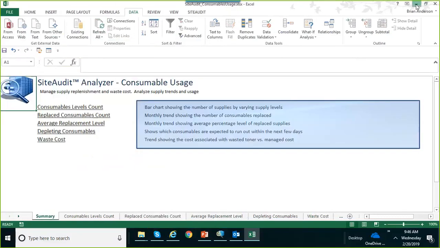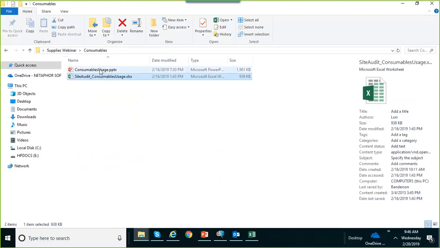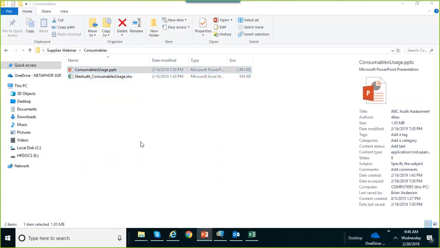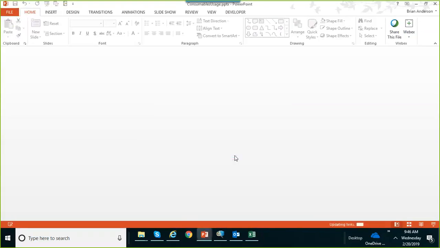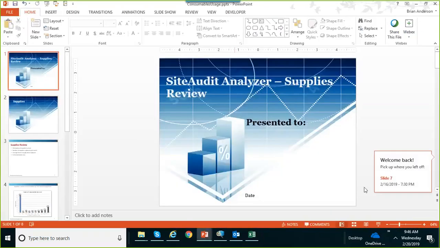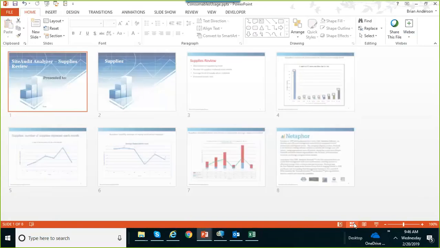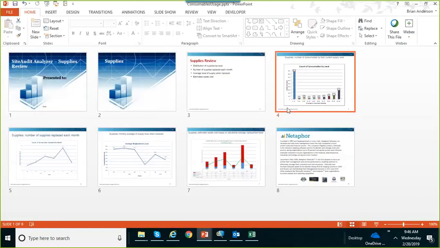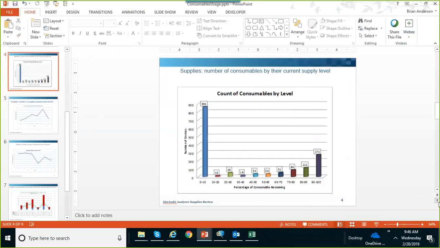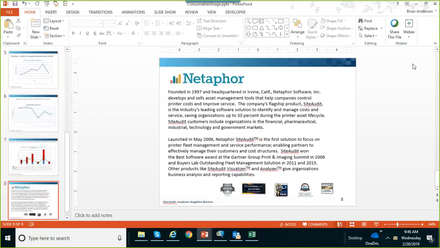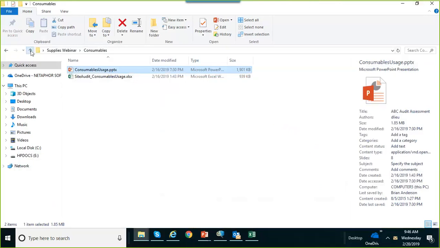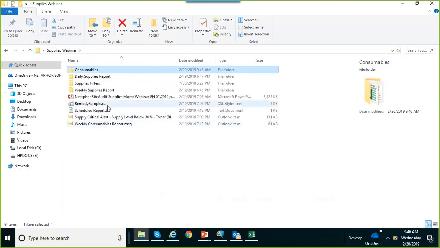And let me add that it also integrates into a presentation. So there's a PowerPoint that links into that. And so what you've got from that is a presentation that's ready to go that you can show your customer. Those are the average levels we talked about. So this is all part of Analyzer. If you haven't tried Analyzer before, I would recommend getting a license and trying it out.